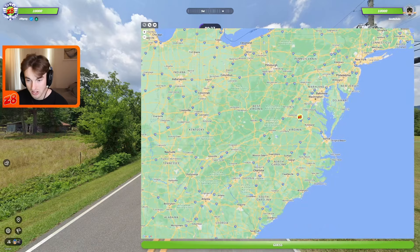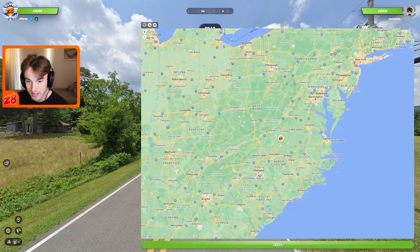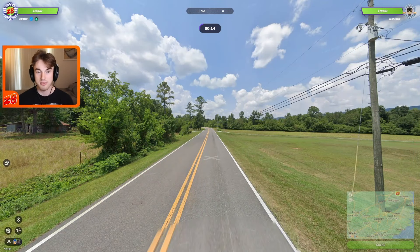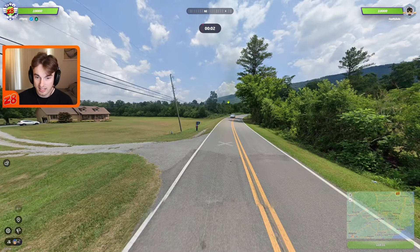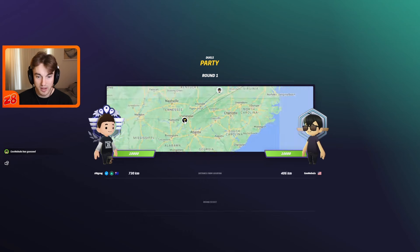So yeah, maybe I'm thinking southern Virginia, or maybe... The pines definitely feel a little bit further north. I'm going to go Charlottesville, Virginia here — I think that's my final guess. We'll take a look around now that we've made our guess. And okay, it was actually all the way down in Georgia. Would you believe it? Maybe that was some eastern white pines mixed in with some southern ones. Definitely difficult.